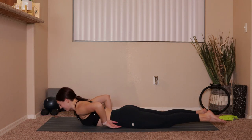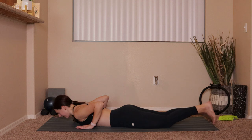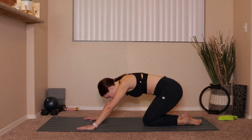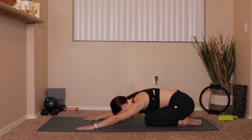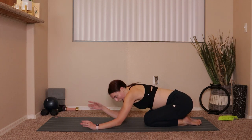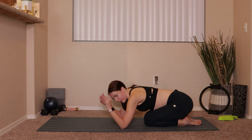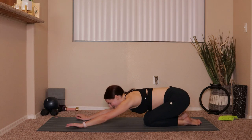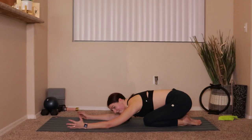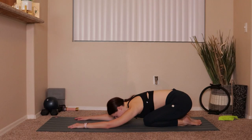Good. Once you take that last one, legs come down, hands come right underneath your shoulders. We're going to press ourselves up and back into a child's pose. Hips to heels, reach those arms long in front of you. Take a big deep breath. After we do back extension like that, a child's pose is always a really good stretch to come into. So just hang out here for a second. It should feel nice. It should feel like a good counter stretch for sure.